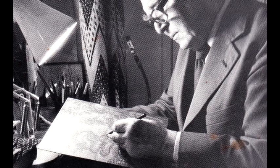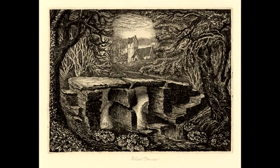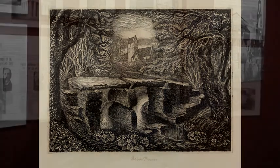Mary, you knew Robin Tanner, the artist, etcher and printmaker. Yes, I did. I knew of Robin long before I actually met him, because he was so important in the field of art education and introducing children to the best of the arts world. I remember one day he came over, saying, come and see, I've got something really exciting to show you. This was after we got really to know them well. And he said, you must come and see this.